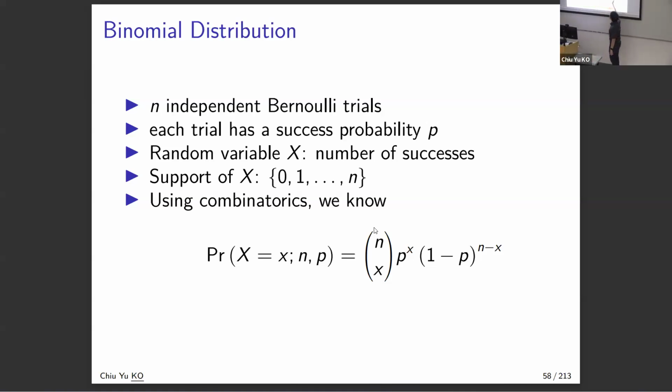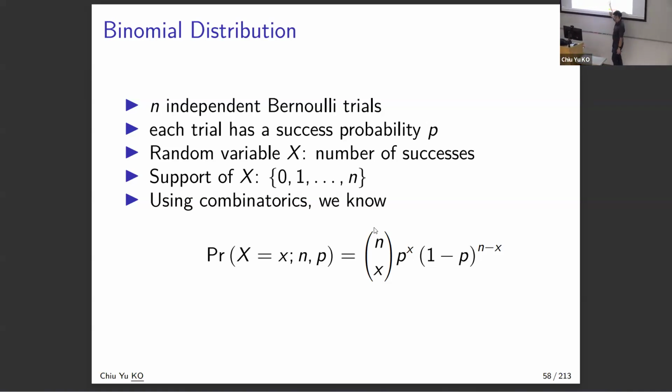And you ask why this is the case? This is the case where, say, you have the first X trials as success and the remaining all failures. That means they're independent, so you can just multiply. So it's P times P times P times P, and (1 minus P) to the power of n minus X.